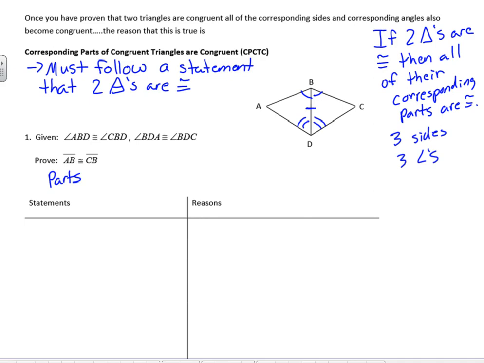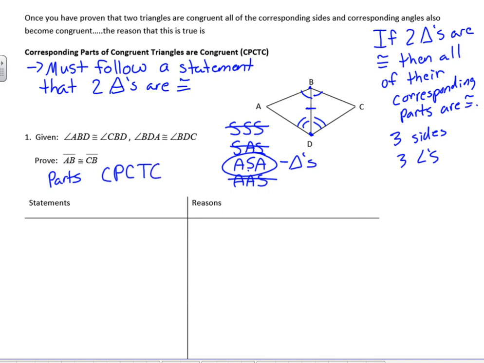So I'm going to list the methods we could use to prove this triangle is congruent. It could be side, side, side. Could be side, angle, side. It could be angle, side, angle, or angle, angle, side. These are the four we've talked about so far. Well, it's not side, side, side. It's not side, angle, side. We've got two angles and a side, and if you'll notice, the endpoints of the side are the vertexes of the angle. That means it's included. So our plan is angle, side, angle. This is how we're going to get the triangles. And then the parts we're going to get with corresponding parts of congruent triangles are congruent.